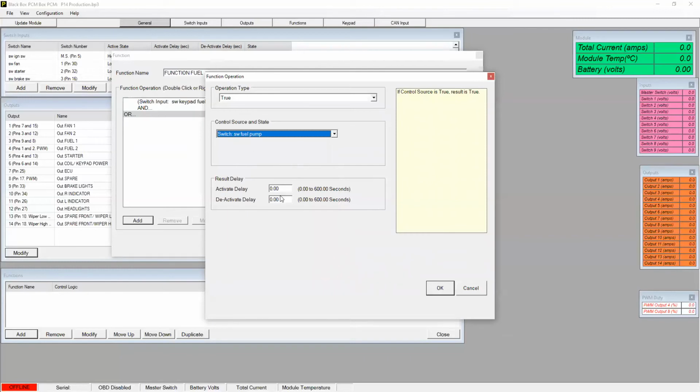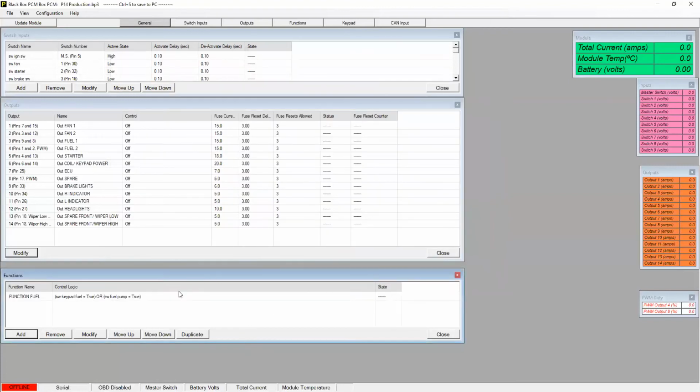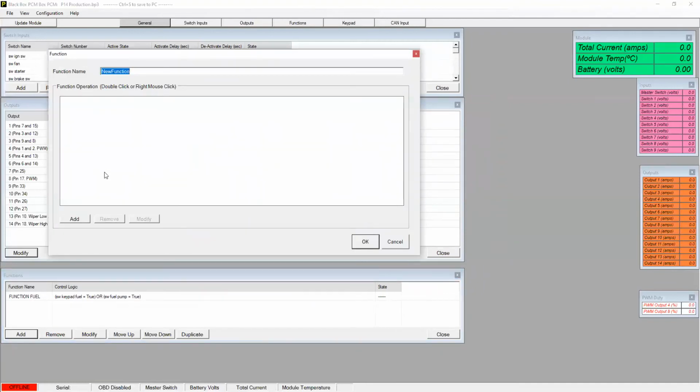Deactivate, leave all those at 0. Okay, so function fuel is named just like this. Now I'm going to add another function called function fuel power. You can name this whatever you want. This is just the way that I do it. Hopefully it's not too confusing.